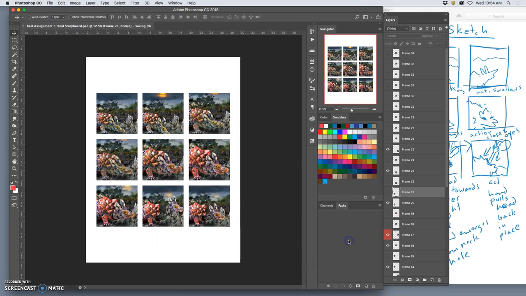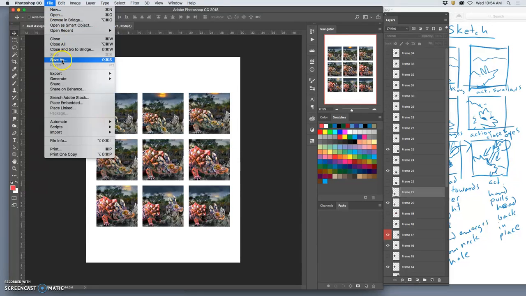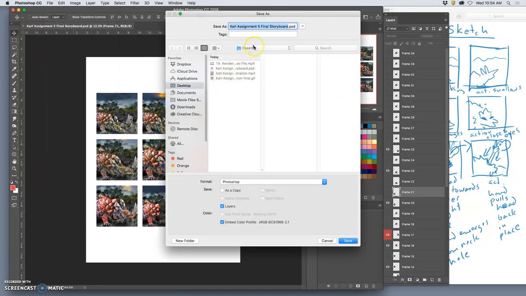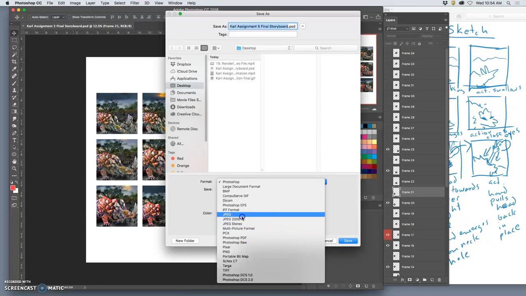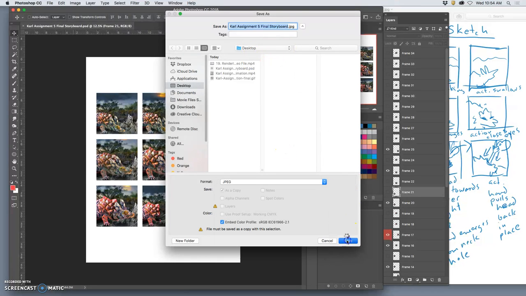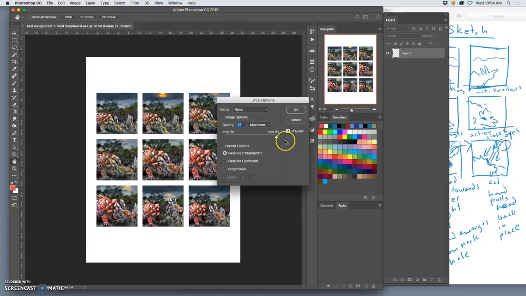And we're going to save it as a PSD because you might decide to show other frames sometimes. This PSD has all those different options. But then to put it up to Photo Bucket, we're going to save it as a JPEG with the same name, Final Storyboard, to the desktop, and we're going to reduce its quality so that it's smaller than 5 megabytes, especially because our animations are going to be much larger than that. Yep, so around 8.